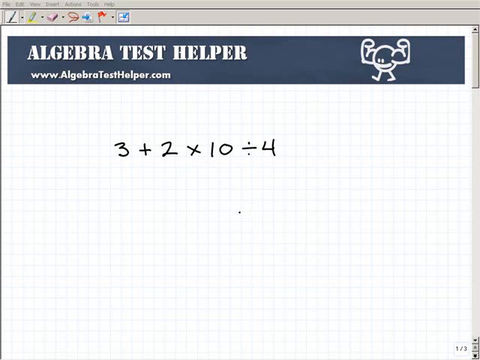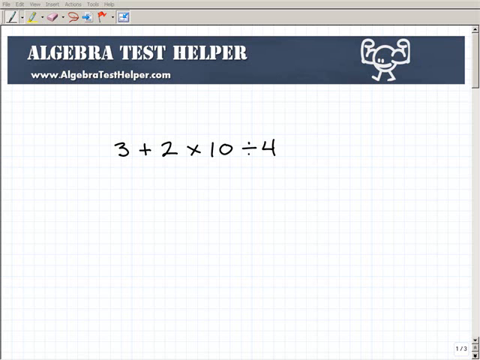And what I want to focus on in this video is the order of operations. So I've got a real basic, real easy problem that we're going to do here. And if you want, you might want to pause the video and see if you can do this problem. It's really simple. Let's see if you can get the right answer. Go ahead and maybe pause the video and see what you can do. All right, so hopefully you have an answer, and we'll talk about that in a second.